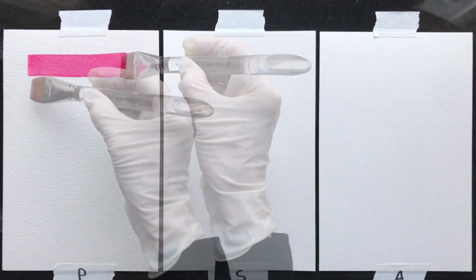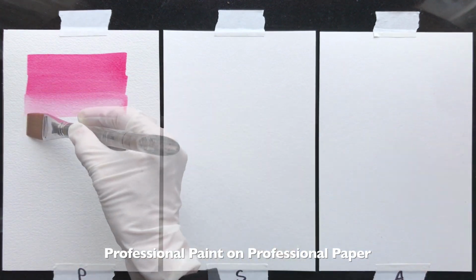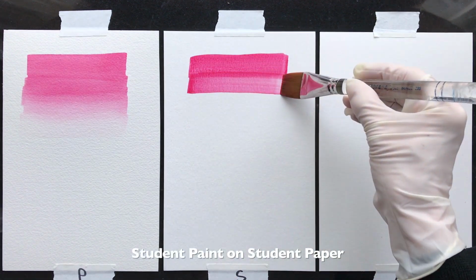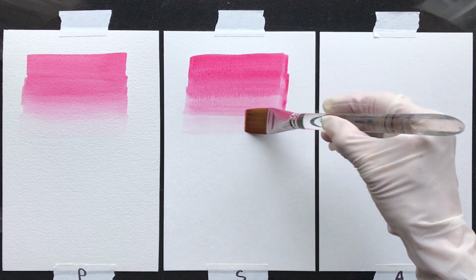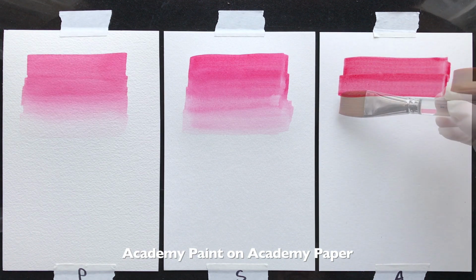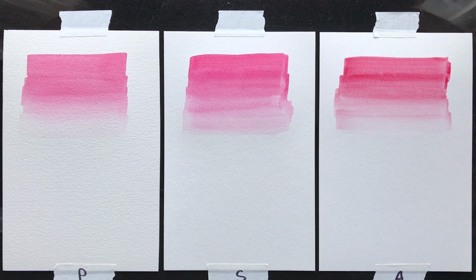First, the professional paint on professional paper. We're doing blends that lead into a gradient. And now student on student. The coverage isn't bad, but it's definitely streakier and it lifts fairly easily. And finally, Academy on Academy. Boy, this one's very different. Not a good response at all.